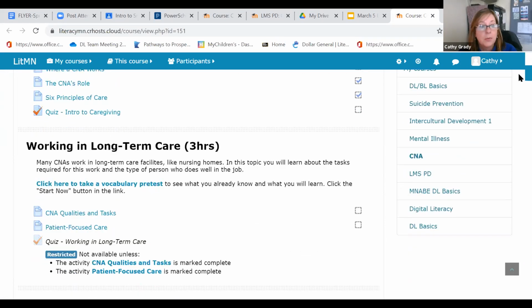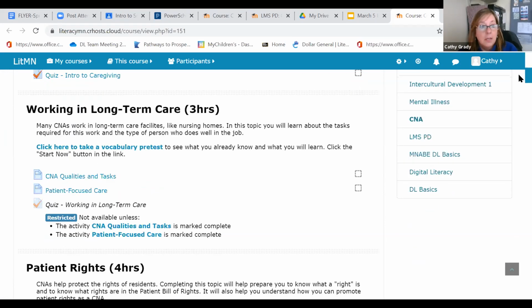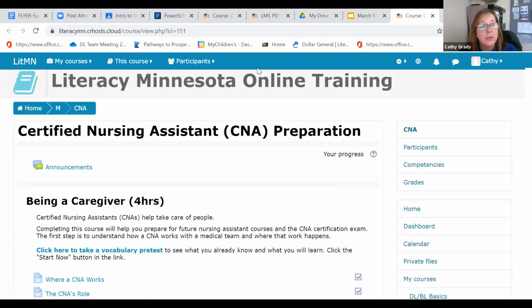So what else did I want to show you here? Pretest, post test. Oh, the other thing is that there are ways to restrict things. So you can't just zoom through the quizzes and call it done. Students actually have to take the lessons as well. And in Moodle, I don't think it's the cleanest design, to be honest with you, but it's very functional. And you can see here, there's like the little cookie crumb path to, there's my home, here's where I am now in the Certified Nursing Assistant course. All right, I'm going to move on to the next slide.